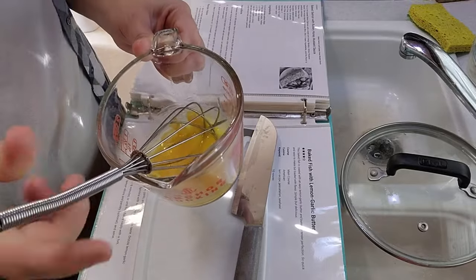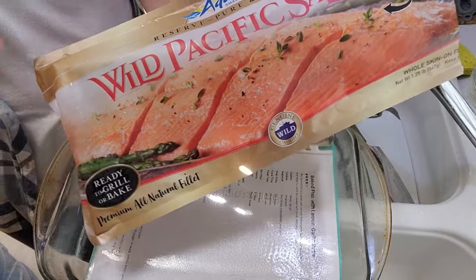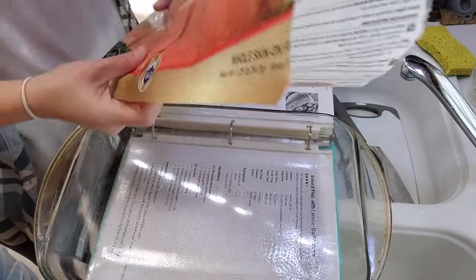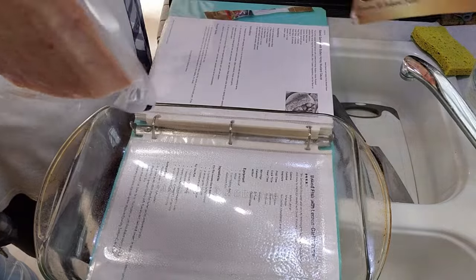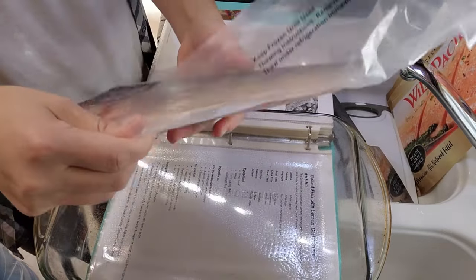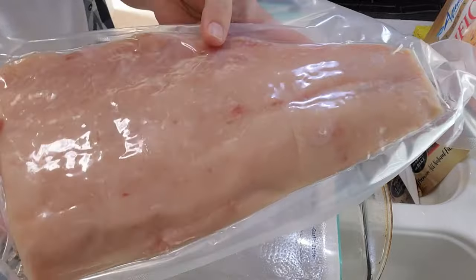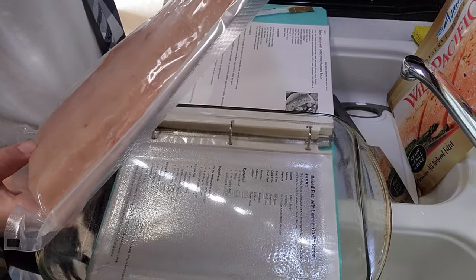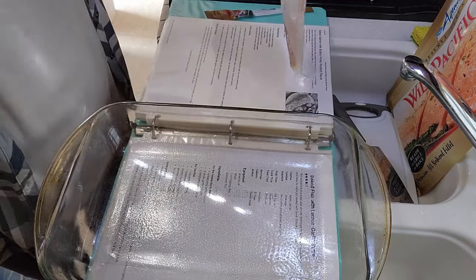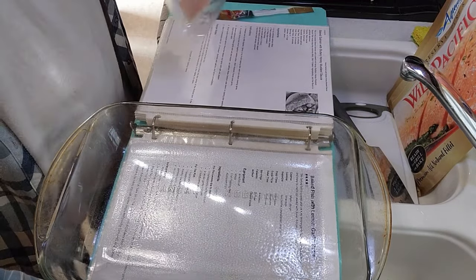So I took the salmon out of the package, and this salmon is very conveniently already cut into 4 pieces. So if you have a very small freezer, you could actually take the salmon out of the original package and repackage it in sandwich bags if that would fit better in your freezer. I got this at Winco for only $6, so I'm very happy with that.